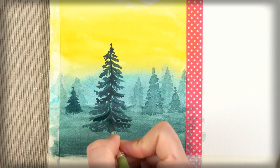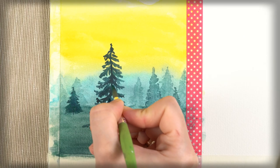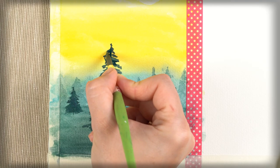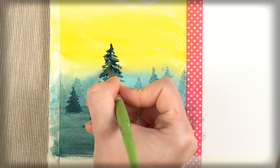Here with the big tree, there are some branches that appear too light, and I can add more accents by adding darker branches and creating the illusion of depth.